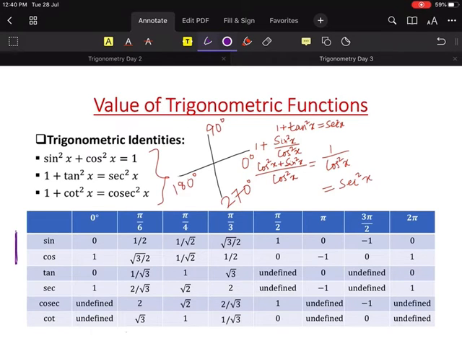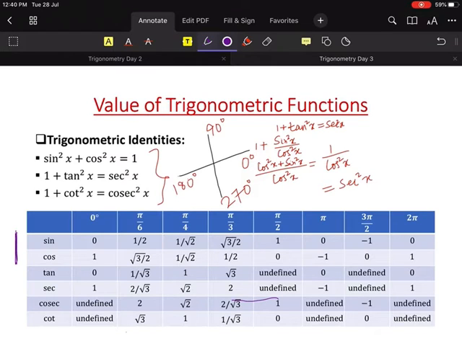Now, if somebody asks you what is tan x, in your head you will play something. Tan x is sine by cos. Sine is 0, cos is 1. So tan 0 will be 0. Understood? Yes or no? Again, this by this. Tan 30 will be what? Half by root 3 by 2. The 2 gets cancelled, so it is 1 by root 3. Yes or no?